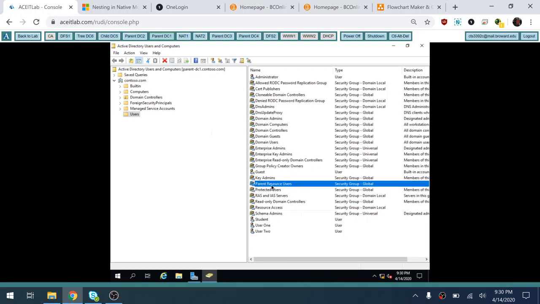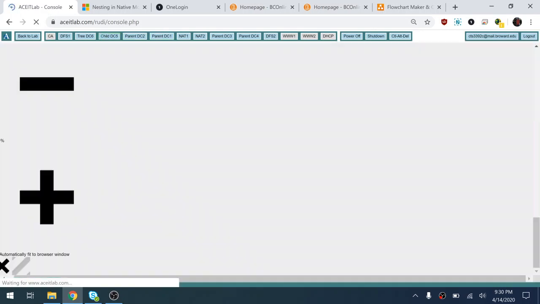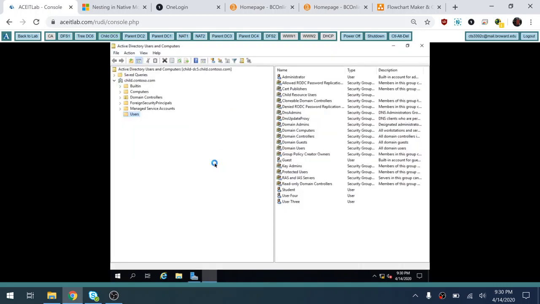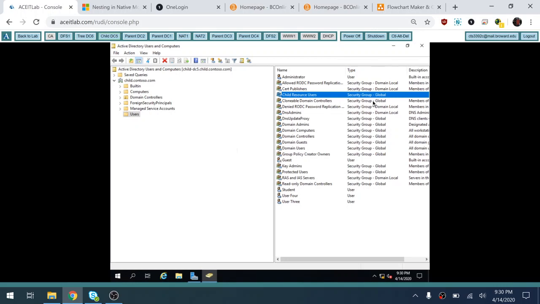My domain admin for the parent domain controls this group. I'm on the child DC. My domain admin for the child domain controls this group, meaning every time the administrator needs to add someone to the group, he doesn't have to call the enterprise admin.